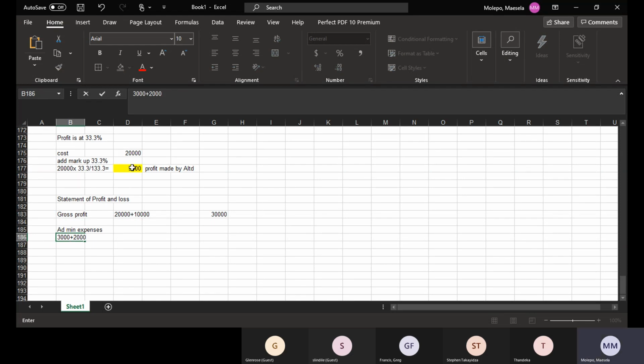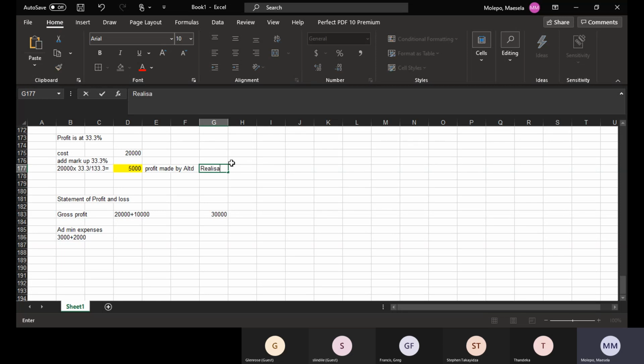Now, because we had this 5,000, which was the profit made on 1 January 2008, from 1 January 2008 to 31 December 2008, the profit was now realized when the asset was being used. They told us that the depreciation for the asset is 10%. So now we're gonna determine the 10% of our 5,000, which is the profit. The 10% of our 5,000 profit will be 500. So this profit will now be realized through use.